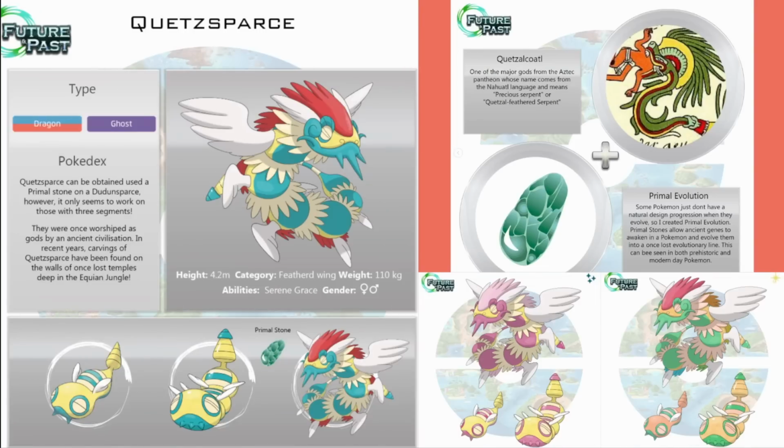Quetzsparce, Dragon and Ghost type. Quetzsparce can be obtained using a primal stone on a Dunsparce, however it only seems to work on those with 3 segments. They were once worshipped as gods by an ancient civilization. In recent years, carvings of Quetzsparce have been found on the walls of once lost temples deep in the Equine jungle. Based on the Quetzalcoatl and primal evolution.